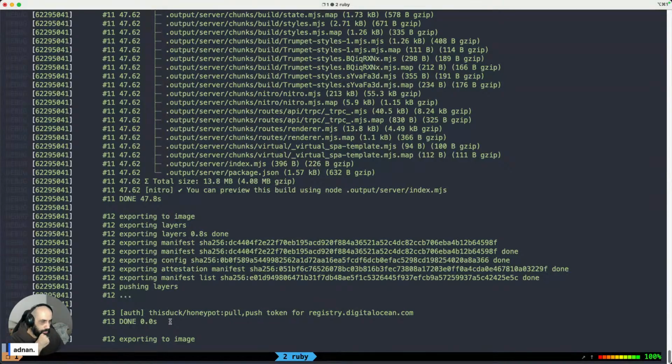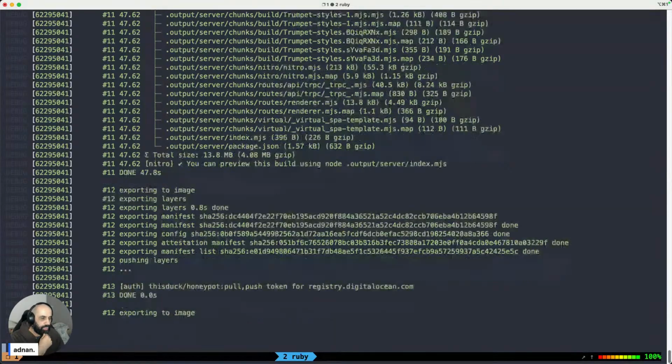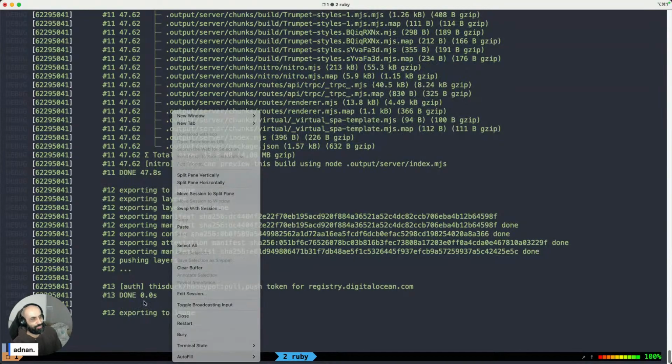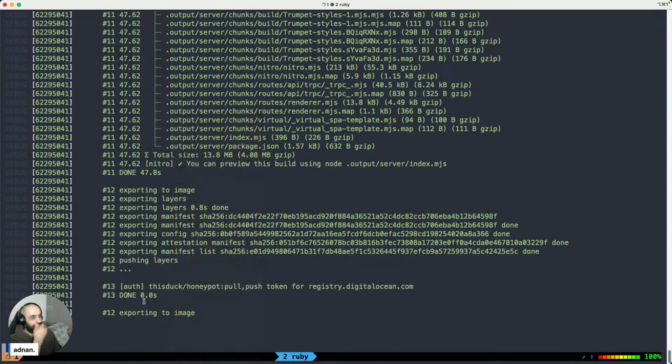And yep, okay. And hopefully, well, we'll see. I was going to say there aren't any more issues, but I mean, come on. At least we're moving one layer up. So what it should be doing, it says done here for pushing the layer. So it's exporting to image, but I don't know what that is. Is it exporting more images? Exporting image layers, pushing layers, and then this is done. So presumably this is done.